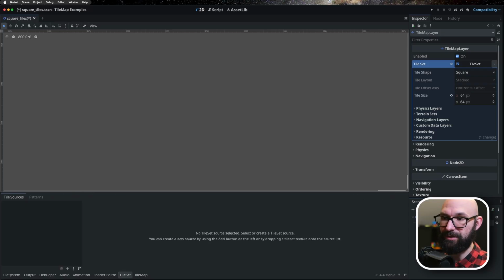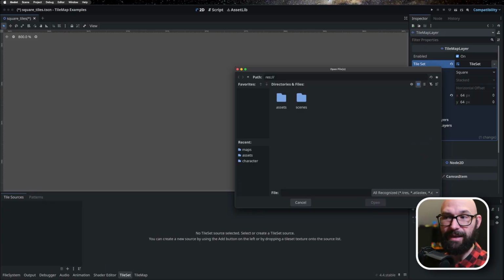It's going to say here that there's no TileSet source selected, and those TileSet sources show up on the left-hand side here in this darker area when we have some created. So in order to create one, we click on this plus sign, and it's going to prompt us for Atlas or Scene Collection. As a reminder, an Atlas is kind of like a sprite sheet. It's a singular image that has a bunch of different tiles laid out on it in a consistent grid format. So if we click Atlas, we're going to do that.